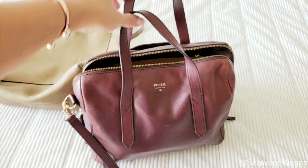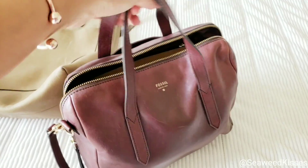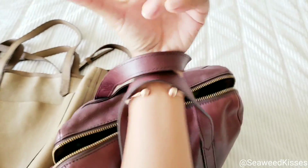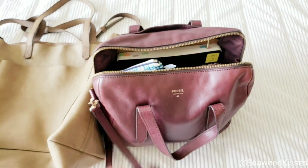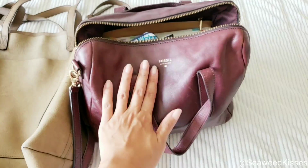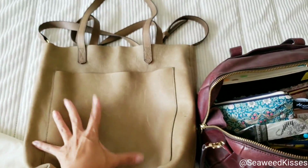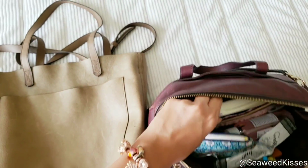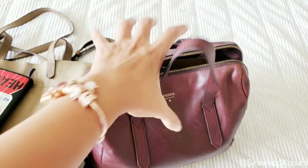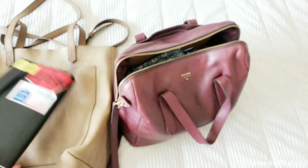Now, the weight is interesting because it's all bunched in one central area. I can feel the weight a little bit more. And unlike this tote, I cannot wear this over my shoulder. This is something you would just wear in the crook of your arm like that. But I do appreciate the adjustable strap, which I used to use crossbody. With these items in here, it doesn't feel as heavy, surprisingly, considering this thick Moleskine notebook. But in this satchel, because it feels like it's in one area, it's heavier. Where here, things can be shifted here and then here. It's weird, but that is that.